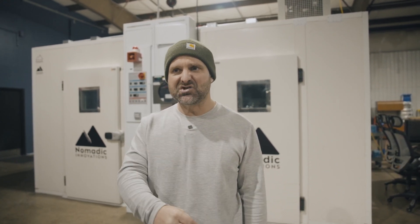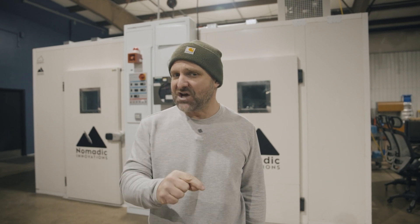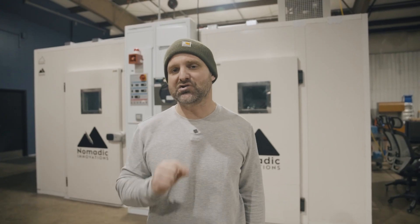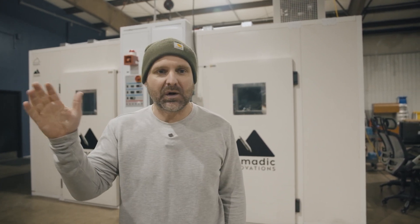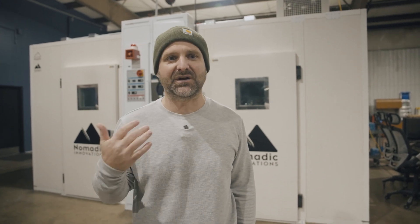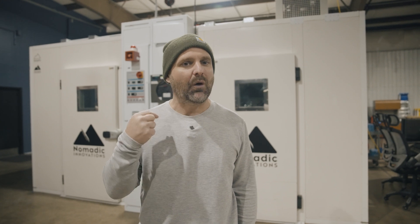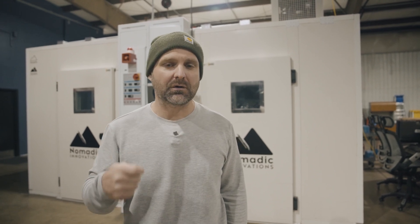What we've learned is it has a lot to do with the programming inside of the board. You may have an air conditioner that when it's in sixth gear ripping down the highway at 120 degrees, it does great. That same AC may have challenges at 70 to 75 degrees because the compressor is too big, too powerful — meaning the control panel has to have logic built inside to handle the difference between 70 and 120 degrees. If that programming is not perfect, it doesn't matter if you have the best components or electrical system in the world. This will allow us to give our customers the best experience possible and know exactly what our air conditioners can do at what temperatures.